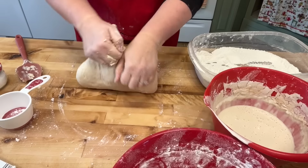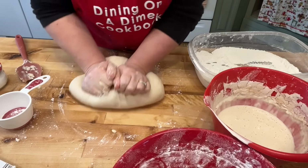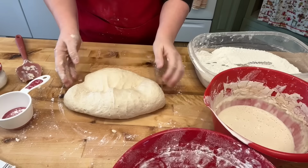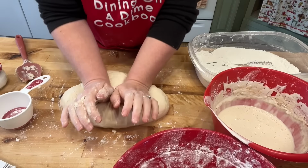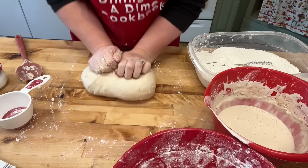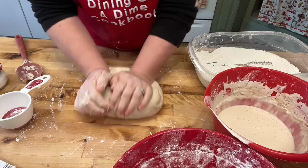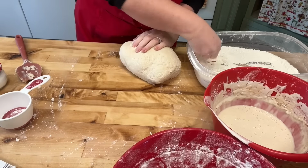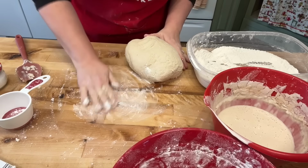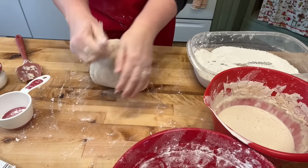And then I just knead. I had a few people asking me how to knead bread. Okay, got your loaf there. Push down, bring it together, turn it over, down, flip and push, flip and push. Okay, so then if it's sticking, add a little bit more flour. I'm just adding a tiny bit because it's hardly sticking at all, just to show you.